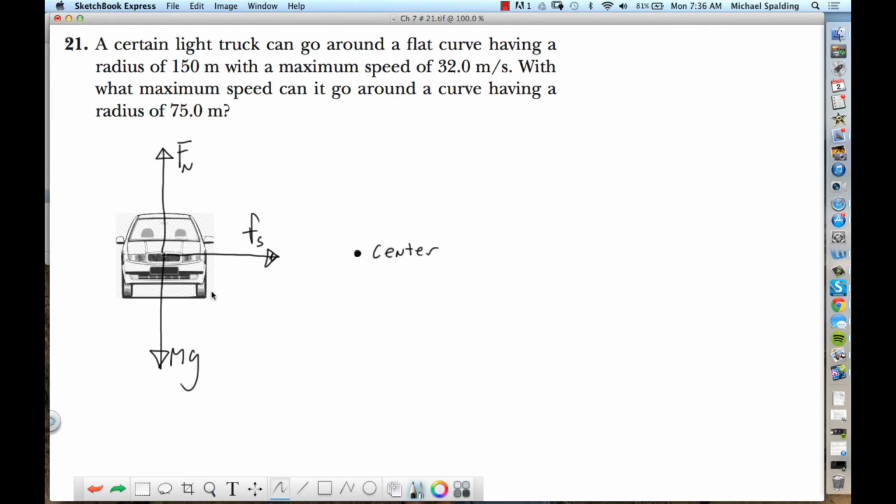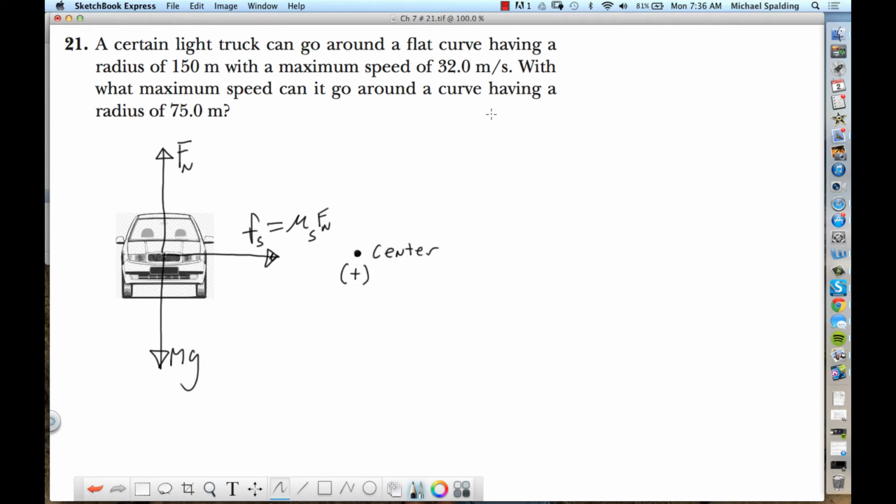Now, why would this be a static friction? Well, look, is the car moving in this direction? Is there any side-to-side motion? No, so it would be a static friction. Okay, we don't care about the kinetic friction here. So static friction equals mu static times normal force. Okay, for circular motion problems, always make the center of the circle positive.